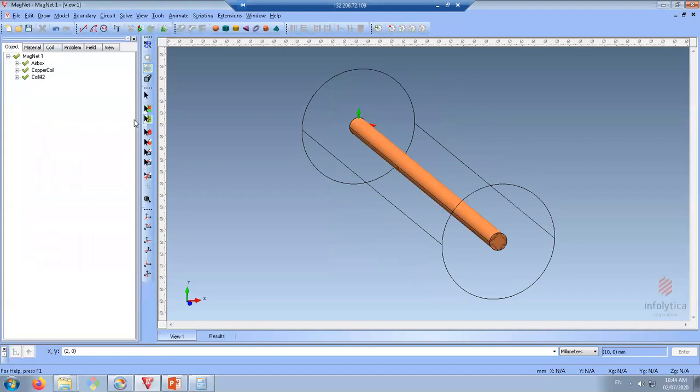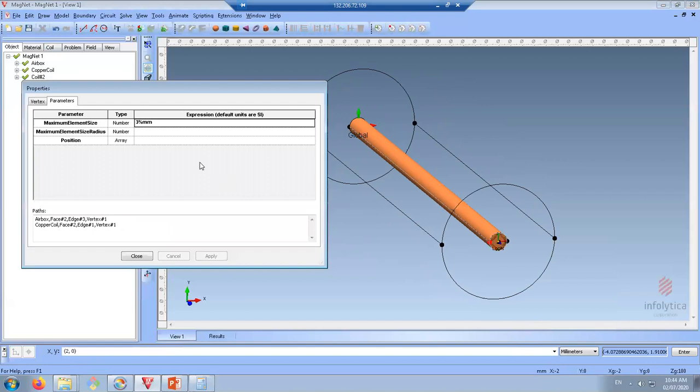Now let's do the same for the copper coil.